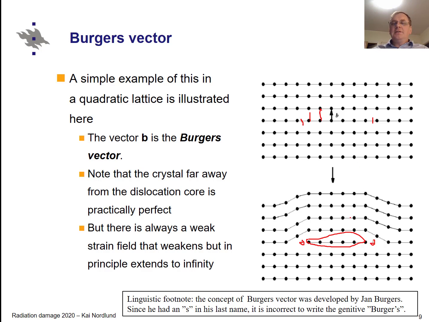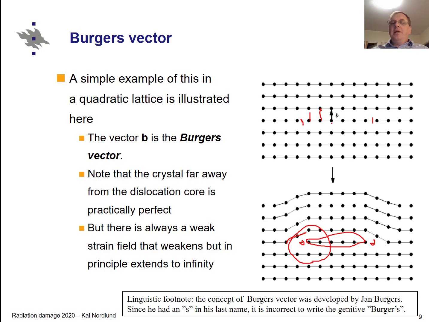Well, you also realize that when you do this, the atom bonds here are stretched, and this is perfectly true, and the way this is drawn, you would have a pretty high strain here as well. But in reality, usually this strong distortion is local around the dislocation core, a few atom planes maybe around the dislocation core. But in principle, it has an infinite range, because once you have an extension or compression in a crystal, by elasticity theory, the strain field will extend to infinity.